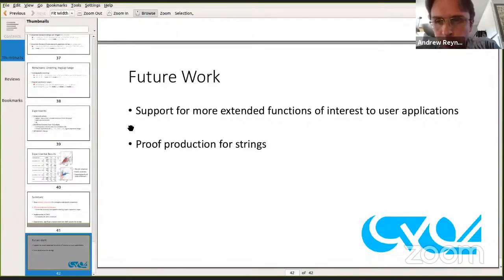You say this is for Unicode strings, and often when you have Unicode strings, they're encoded in, say, UTF-8, where you have some characters that are multi-byte. But you might have a situation where, for security verification or something, you know what length a string is going to be in terms of number of bytes of the encoding, but you don't know where the character boundaries are going to be, and you don't know how many characters are going to be in the string. So I wondered if you had any ideas how you might be able to support that.